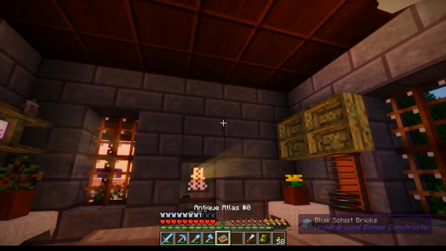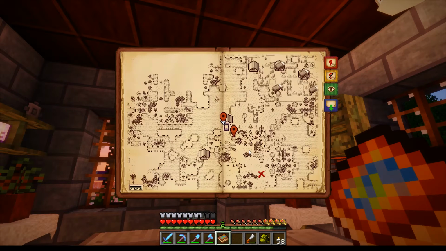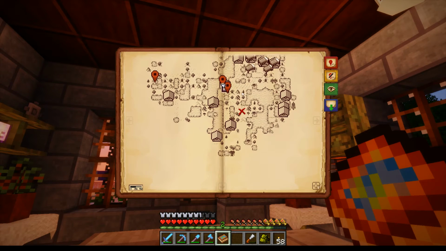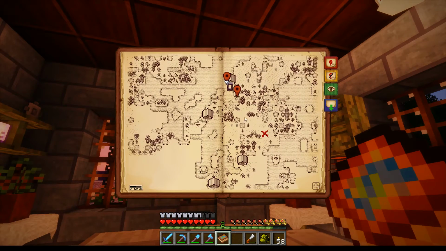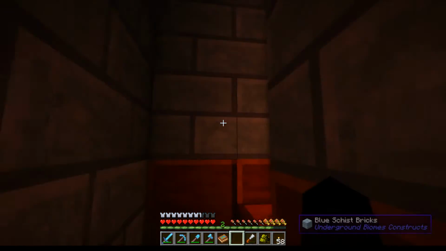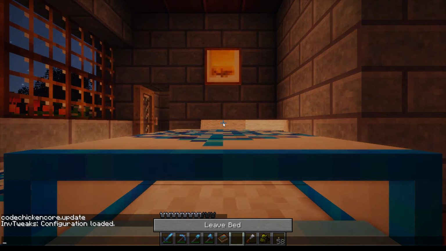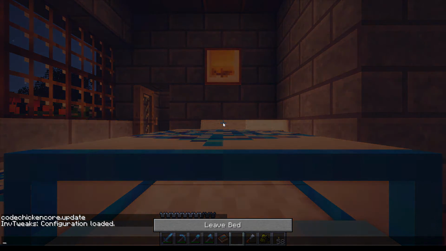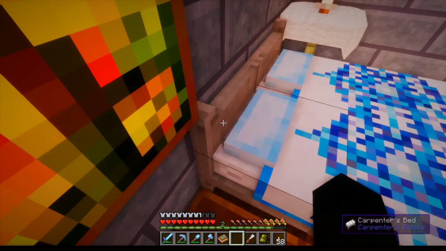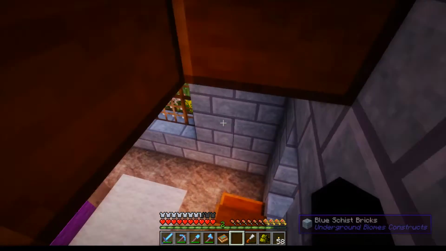Let's have a look at our antique atlas. So if we're here, and there's our nether portal in the cabin over there, we've explored this lot here, which is a reasonable area. It's not trivial. But now, if I wish to go and explore further away, I need to travel a sizable distance to actually get to any new terrain.